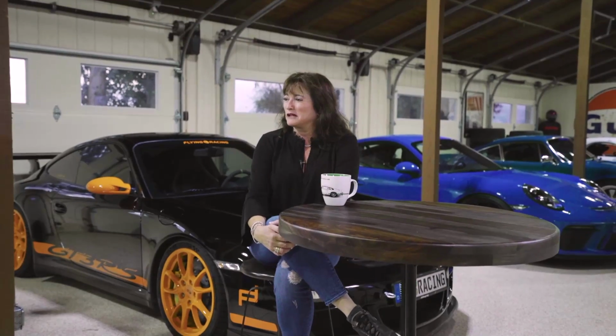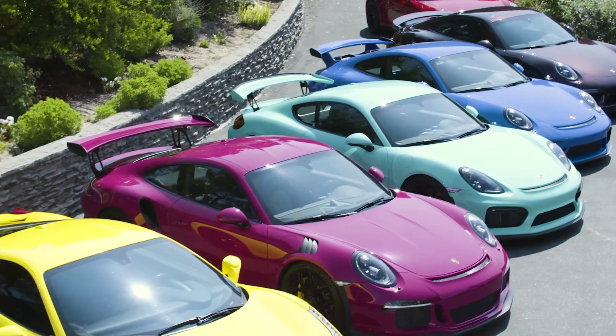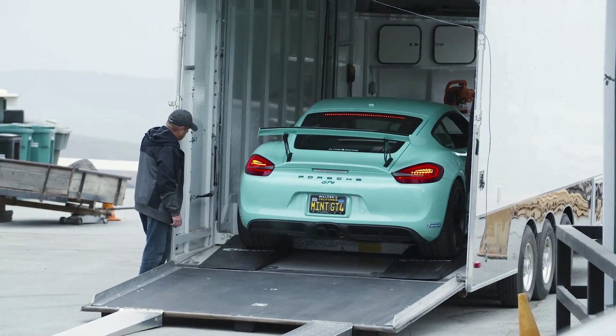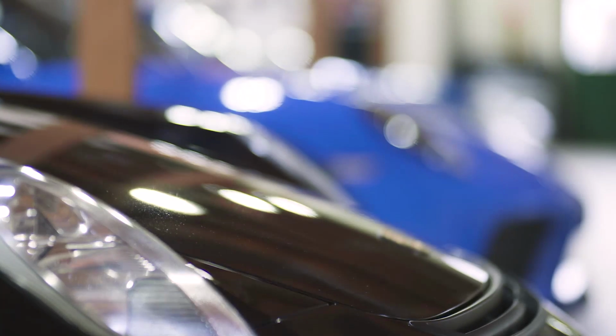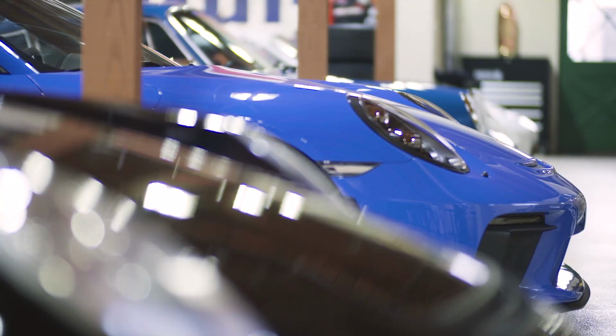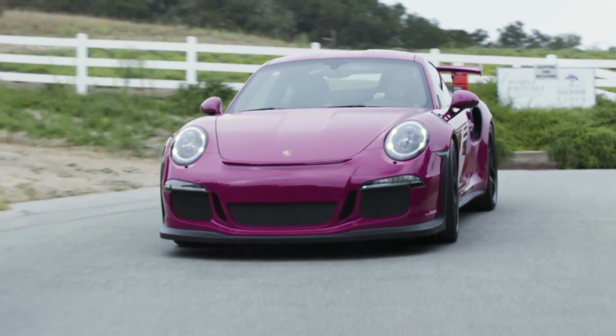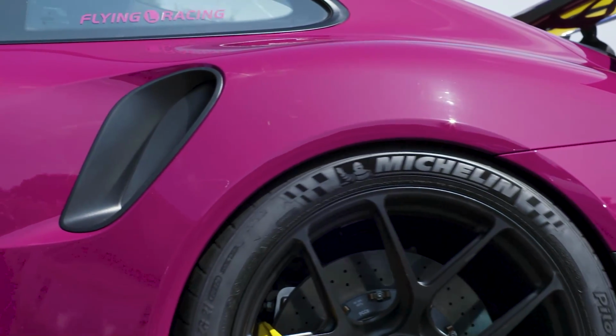I'm just not a black, white, silver colored car person. It started off with a red, and then I started getting a little bolder with a Ruby Star, and we have mint green and amethyst metallic, and I just like the bright colors. So to have these paint to samples is very rare. I'm almost famous for my Ruby Star RS. It was a pretty bold move to order a Ruby Star Porsche. When it came off the truck, it was kind of a deep magenta, just a beautiful color.